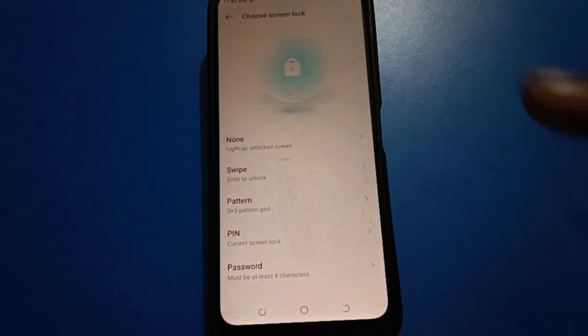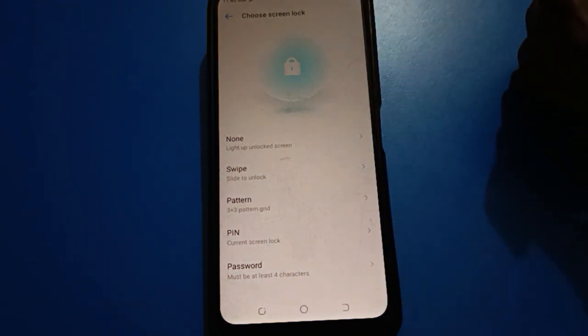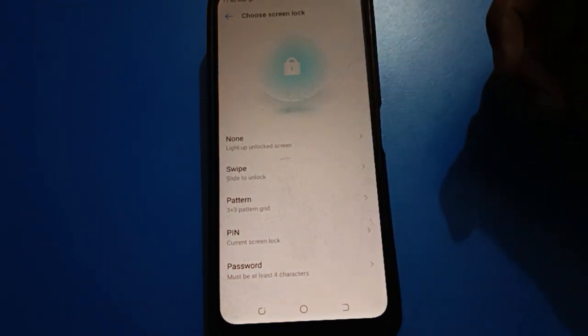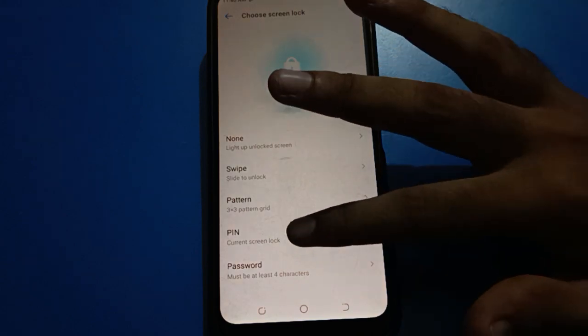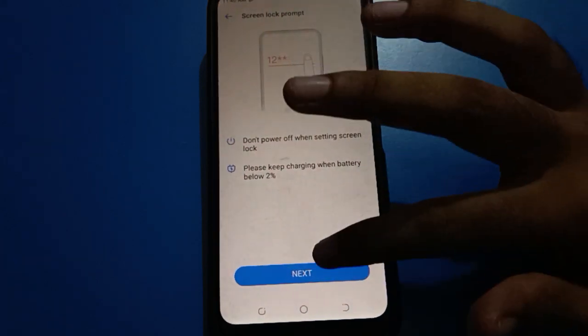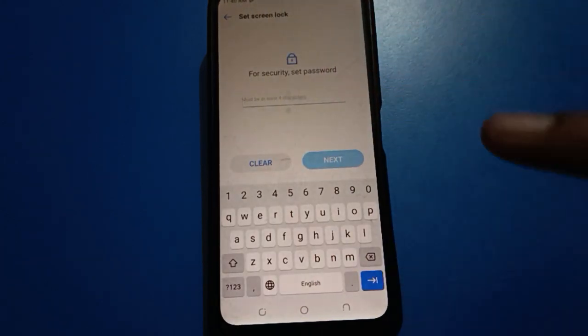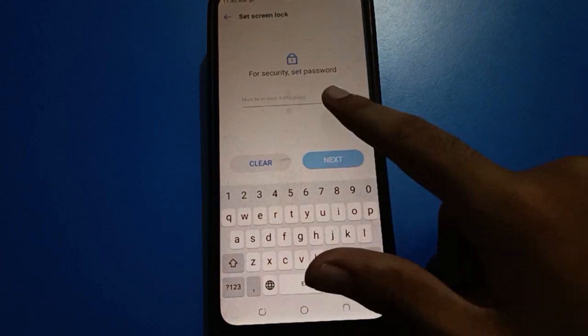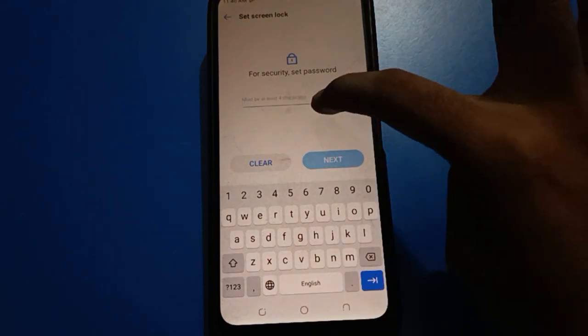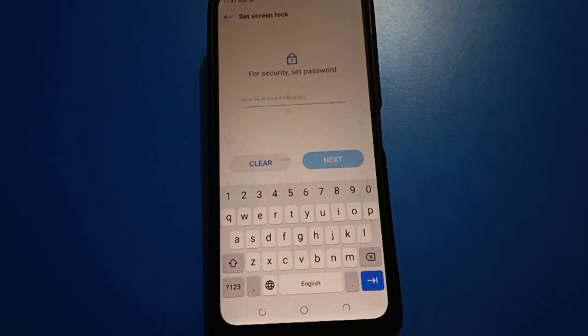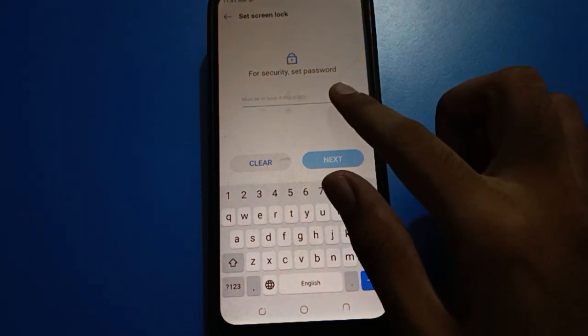In your Tecno mobile, select your new password type and you can use it. Friends, I will use the password "name password lock". Remember your password and don't make any mistake. If you make a mistake, you will have to reset your phone. You will have to erase all data in your Tecno mobile if you forget your password.